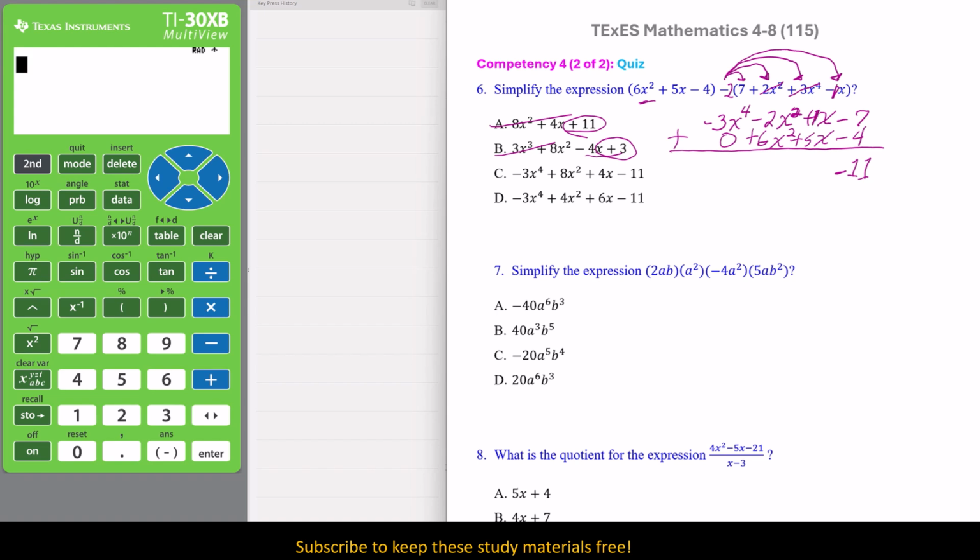Let me clean that. Let me rewrite all this. Plus 1x. 1 plus 5 gives me a 6x. Ooh, that looks like it's going to eliminate C, and D is probably my best bet, but let's keep going. So -2 plus 6 is a plus 4x squared. Yes, I agree. And then we have -3x to the 4 plus 0, which just gives us that.